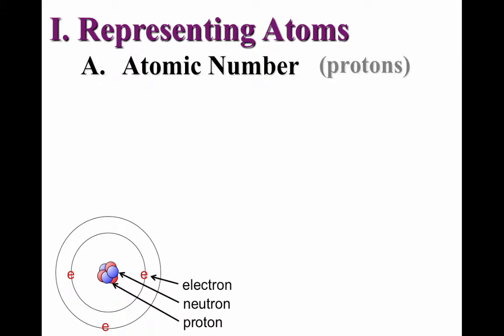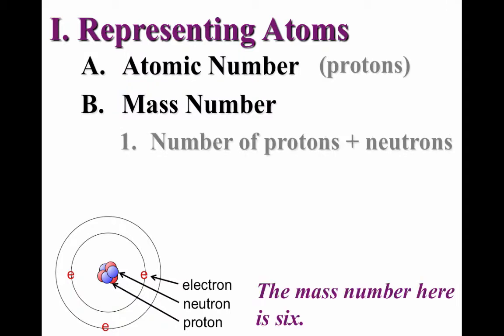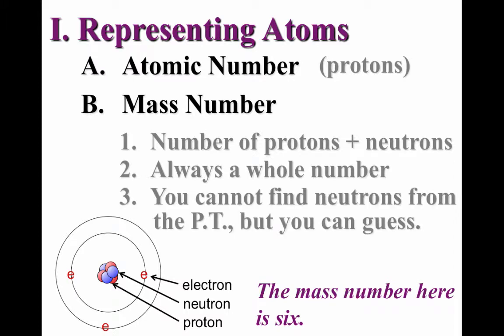All right, so that's atomic number. That's the number of protons. There's another number that we're going to be using here called the mass number. And students confuse this all the time with atomic mass. Now we'll come back to atomic mass later, but right now I want to explain what mass number is. The mass number is the number of protons and neutrons added together. So in this little model that I drew, the mass number would be 6 because there are 3 protons and 3 neutrons for a total of 6. Mass numbers have to be whole numbers. That's because you can't have a fraction of a proton or neutron.